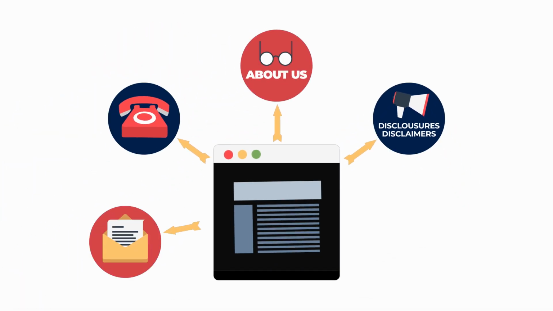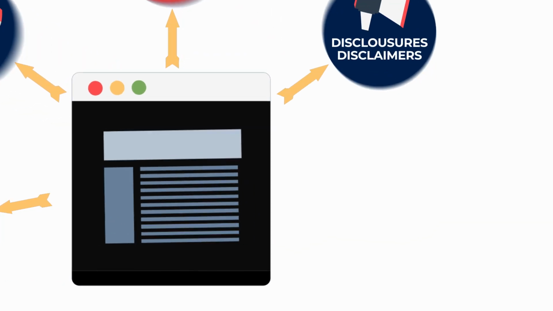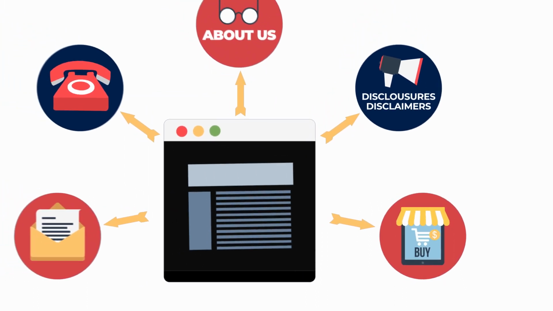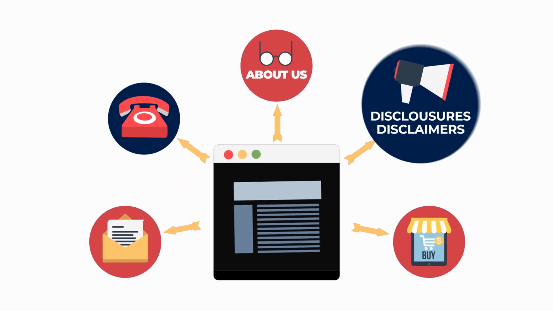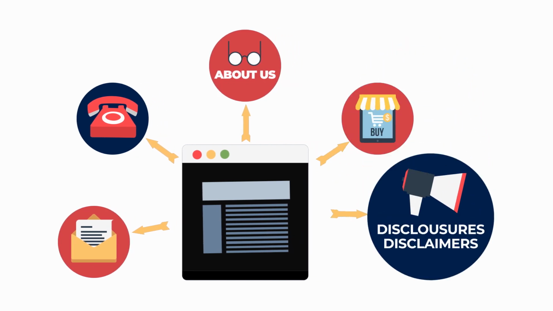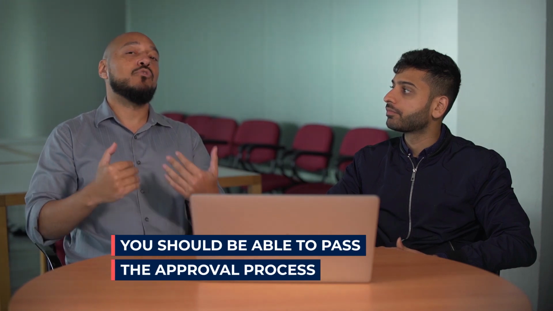And the more touchy the topic, such as make money or anything related to money, such as financial returns, those things you want to have disclaimers a little bit bigger and towards the bottom a little bit bigger. Once you have those things, and you don't just have one website page that just sends traffic somewhere else, then you should be good. You should be able to pass the approval process.